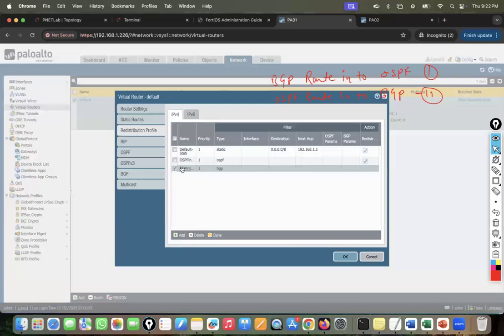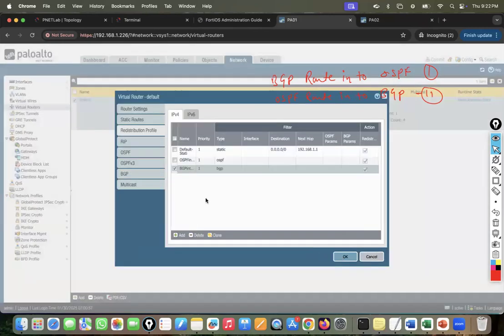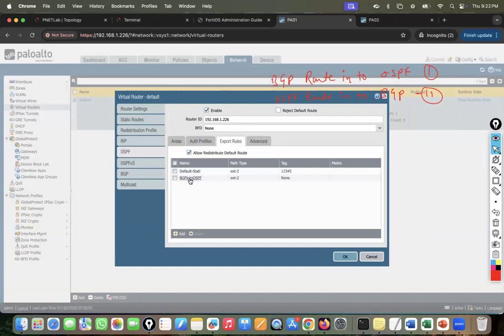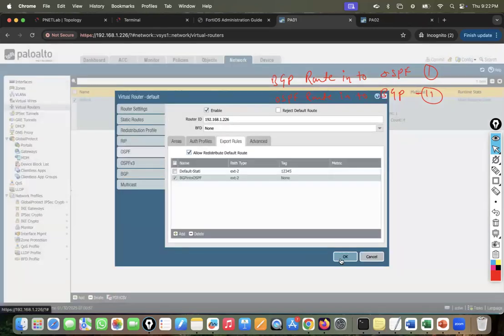Hold on. So BGP. Oh, sorry, we just have to select this redistribute as well. I forgot to select that. Okay, so that was the error. I'll go here, and now it's okay.